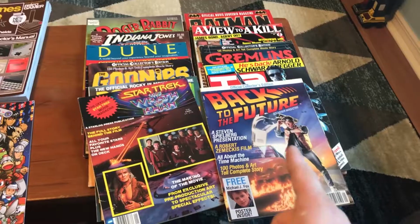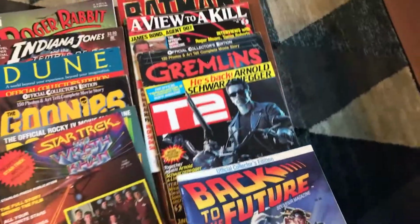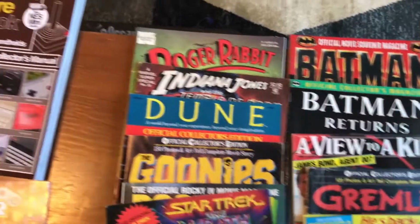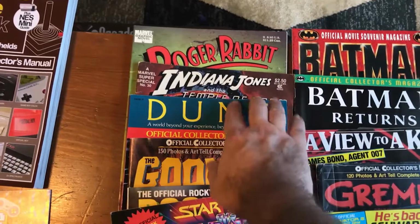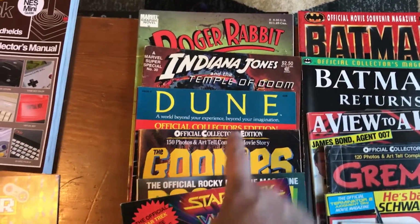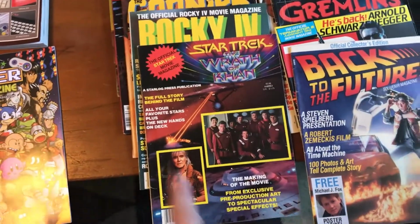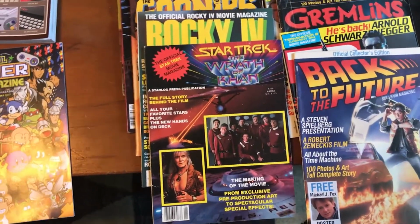And then I have a smattering of movie magazines and video game magazines and computer magazines that I've just kept over the years. Here's a brief sample. Of course, we got Back to the Future, Terminator 2, Gremlins, A View to a Kill, Batman, Batman Returns, Roger Rabbit, that's a comic book. Indiana Jones is a comic novelization. Dune, Goonies, Rocky IV, Star Trek The Wrath of Khan. I have all the Star Trek movie magazines from back in the day.